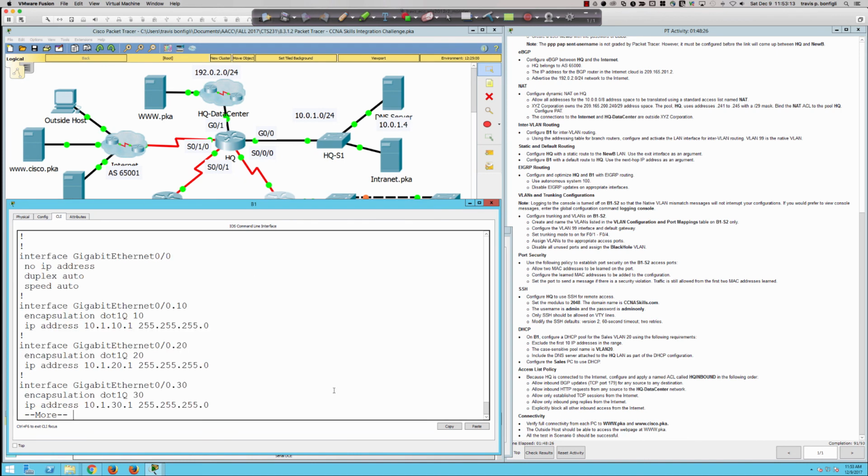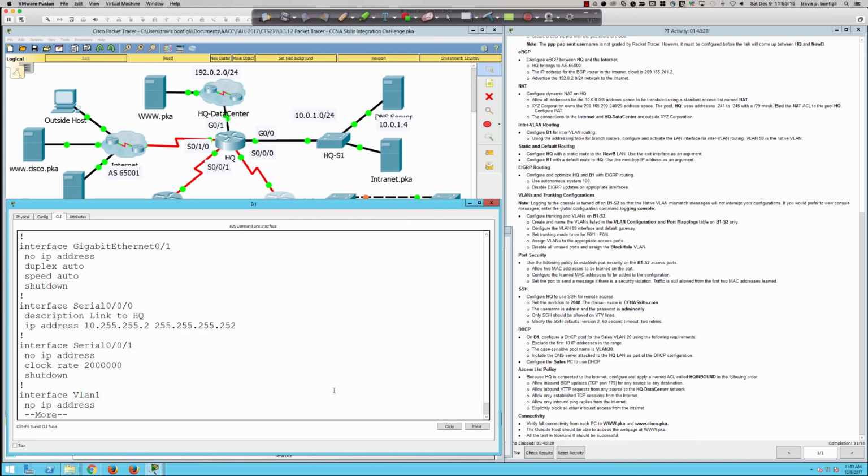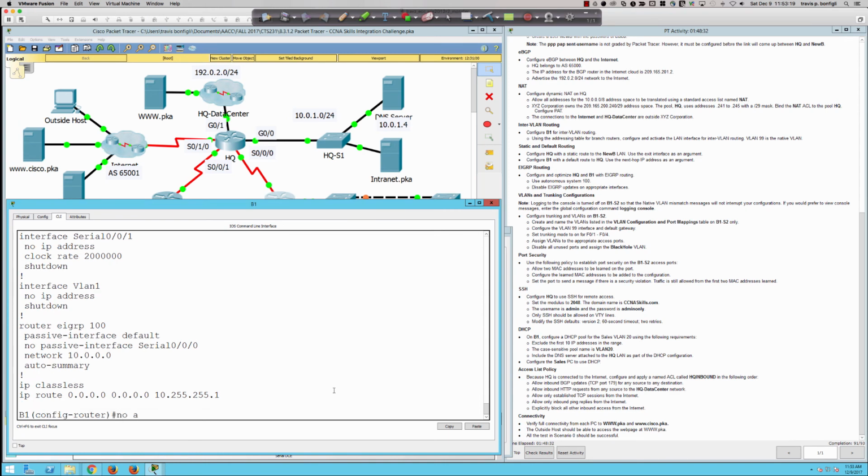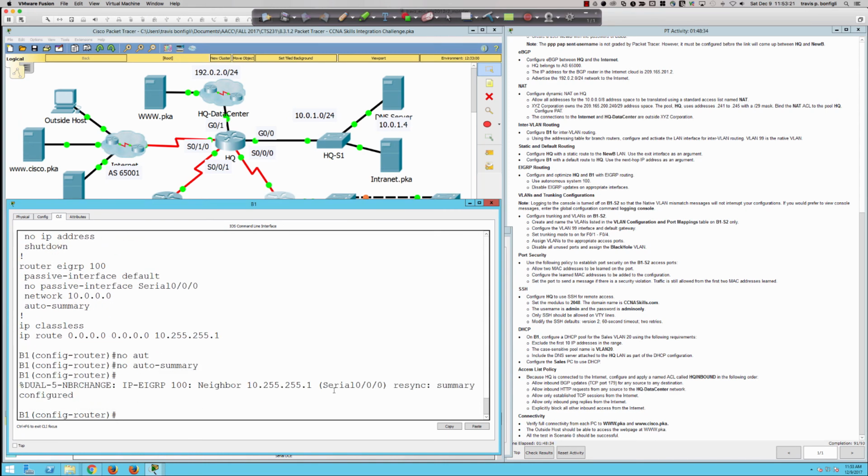Do show run, and we're going to work through this. So let's say no auto-summary. Huh. So the no auto-summary puts us at 92.